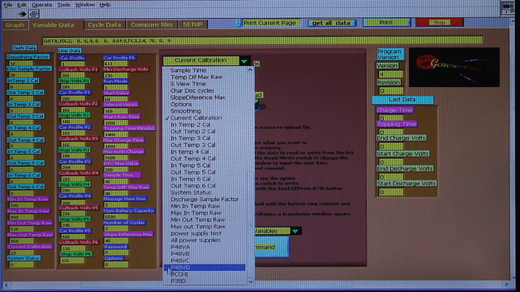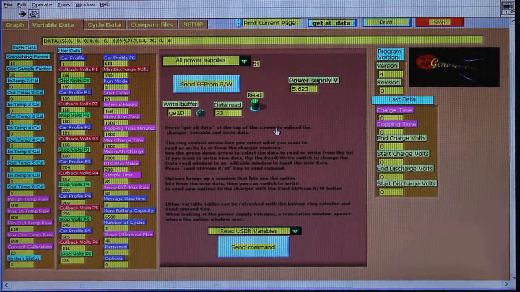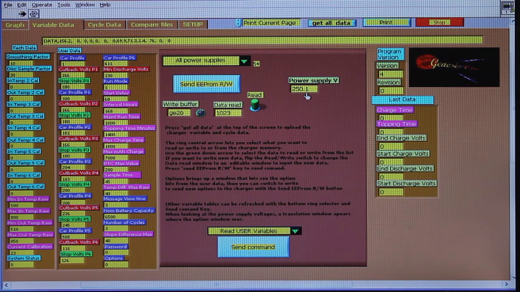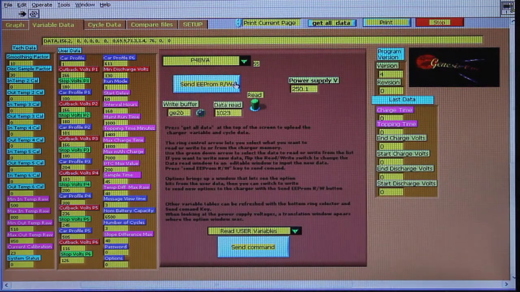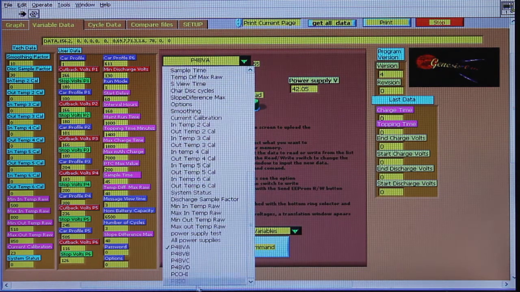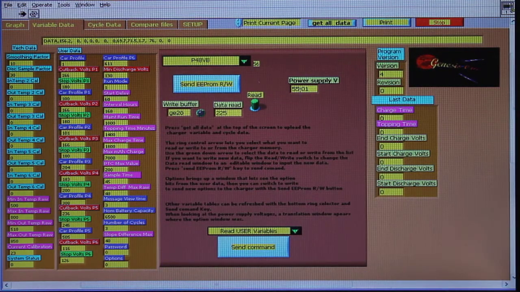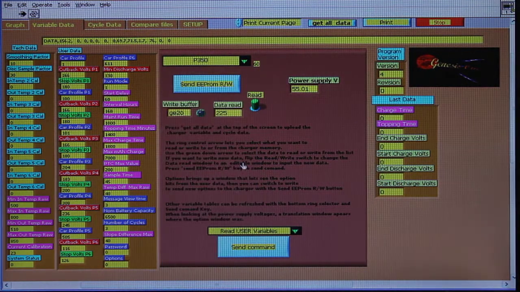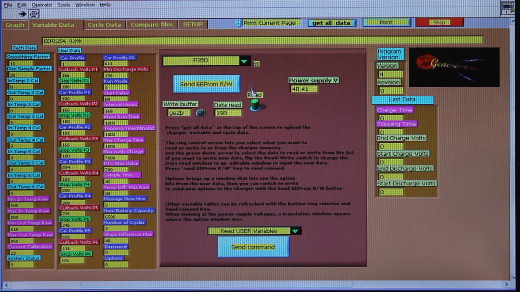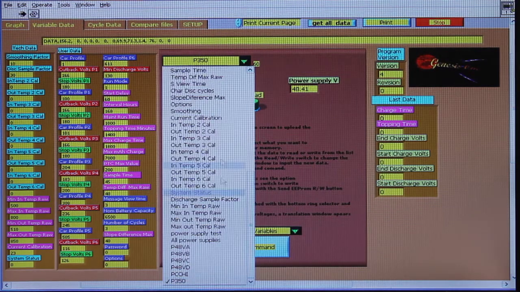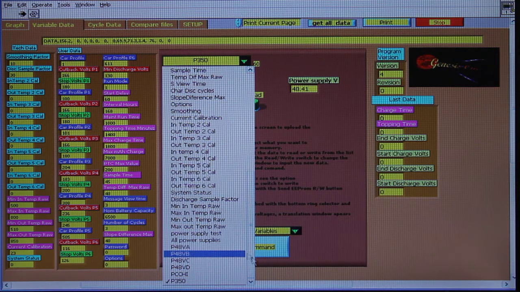You can even access what the power supply voltages were when we did the calibration. So with all the power supplies together, if we press read, you'll see it was 250.1. If you go 48 volt A, that's the one that's adjusted to a lower voltage than the rest. Go to B, you'll see that's 155. So basically you can actually see what this is, the 350 milliamp. You can see what all that information is, and any of these things up here can be changed. So you can actually change pretty much any one of these right from here.